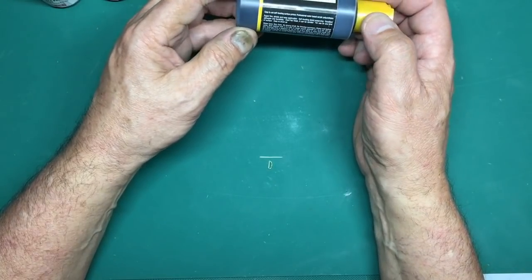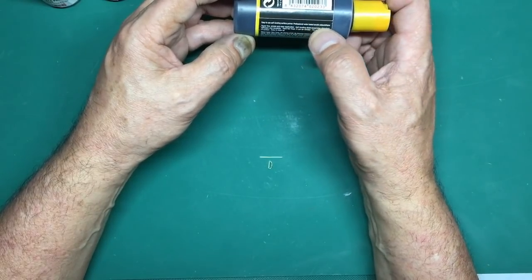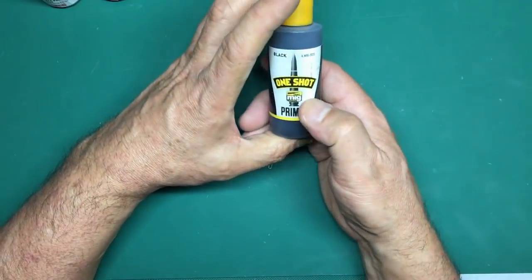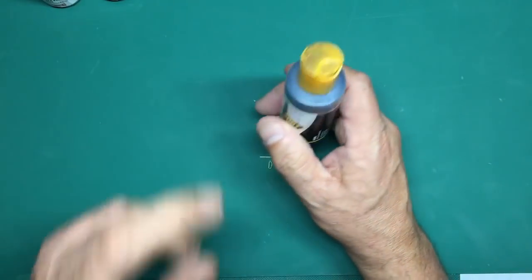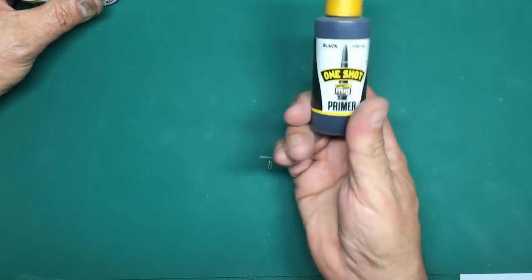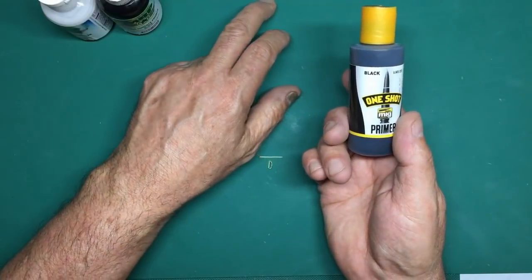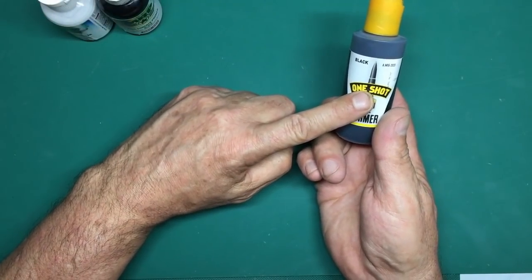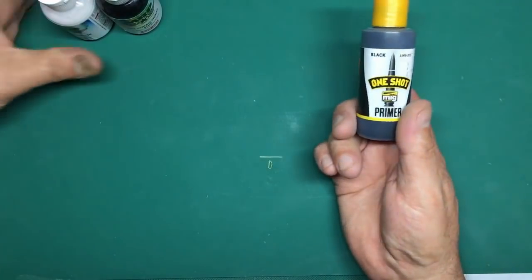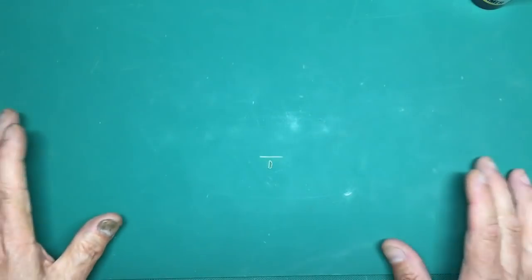It says 'professional water-based acrylic polyurethane' on the label - don't be put off by that. Vallejo primers are also polyurethane but tend to peel easily, though I'm told if you thin them with Mr Color Leveling Thinners they don't. For the acrylic primer route, the Mig/Stynylrez type is by far the best. Look at the UMP (Ultimate Modeling Products) website - they sell their own brand. All loads of different colours available.